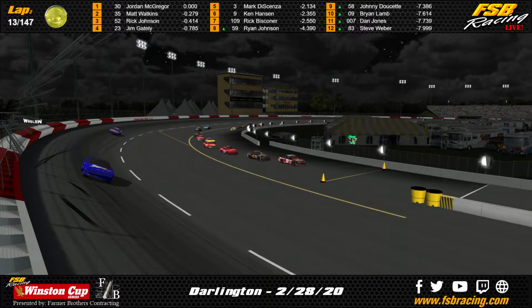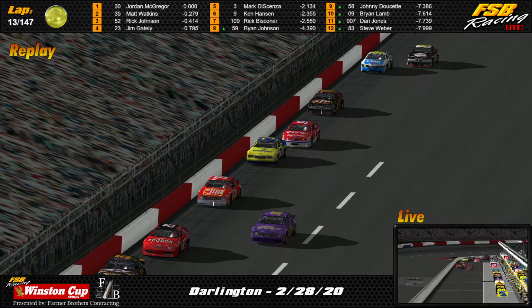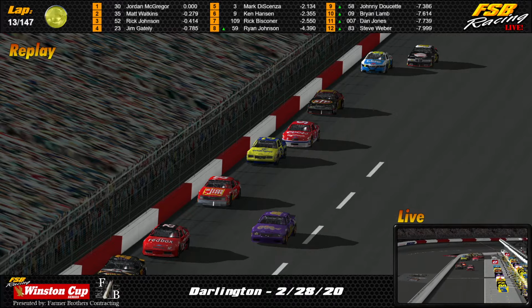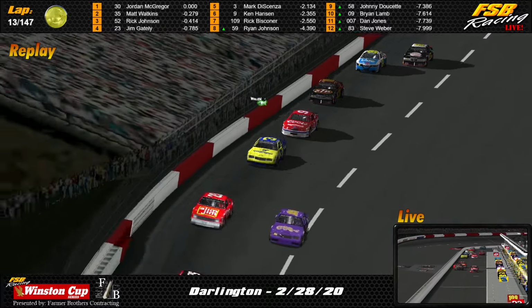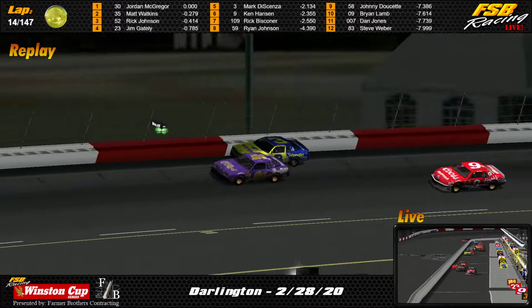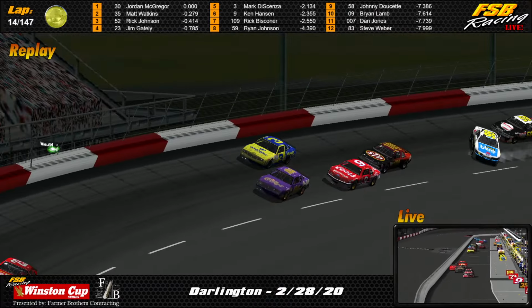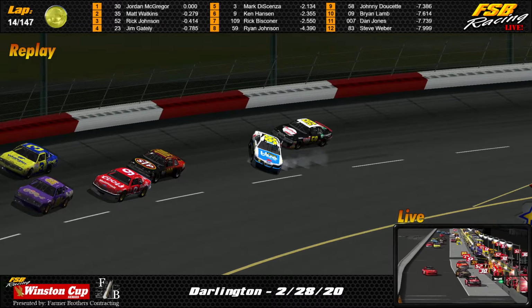Okay, they're all coming in. Oh, and there's contact. The 9 into the back of the 3. The 3 apparently thought he was going too fast and really got on the brakes, and the 9 didn't see that. And the 9 got hit in the rear. Oh, whoops. I think that was the 109. They may have misinterpreted where the pit road speed begins. Anyway, here's what we saw. 3 got a little bit of wall there getting around the 124. But that wasn't the source of the caution, as you see back behind in reaction to that.